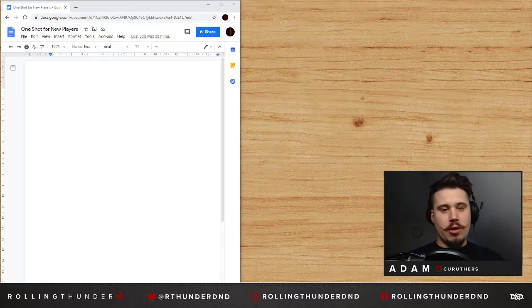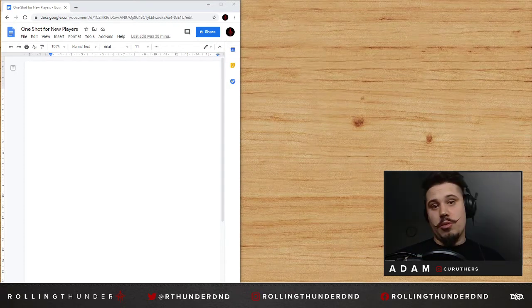Welcome to Rolling Thunder D&D. I am Adam. You might know me as Lysander or Gideon from our Thursday D&D games. Tonight we're going to do something a little different. Basically, I've got some family members interested in doing a one-shot, and they're all new players. So rather than just do an out-of-the-box adventure one-shot, I'm going to make one.